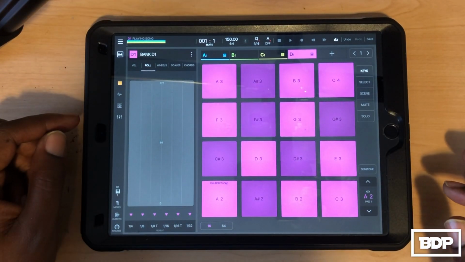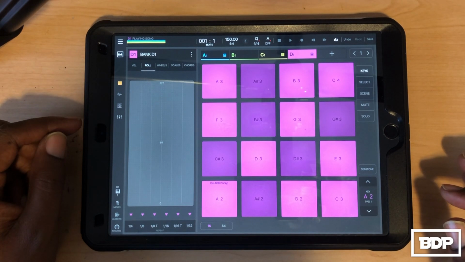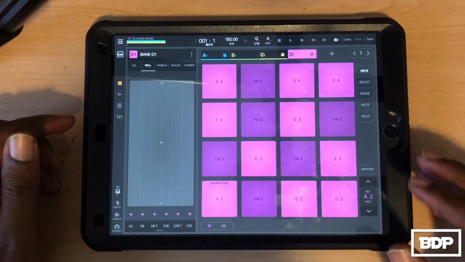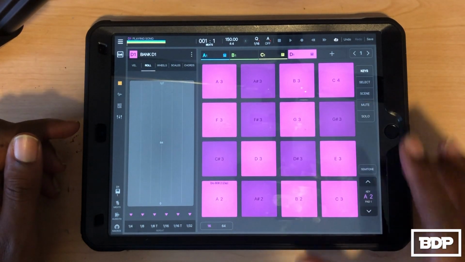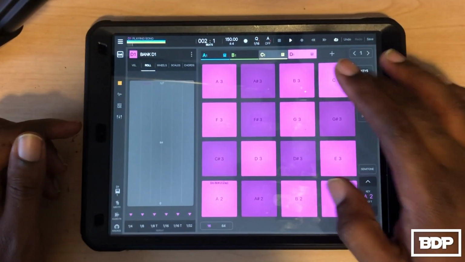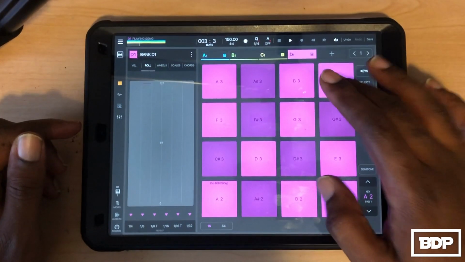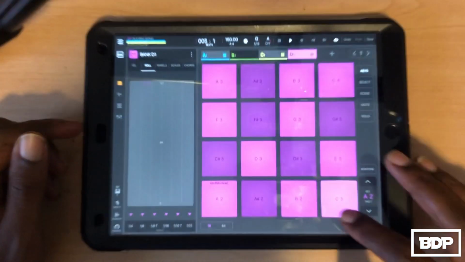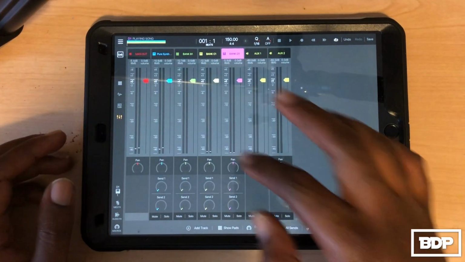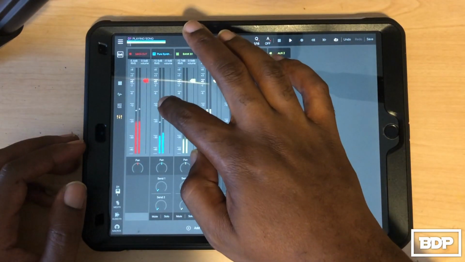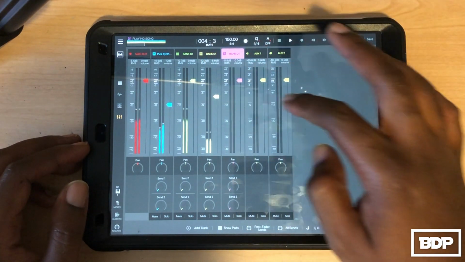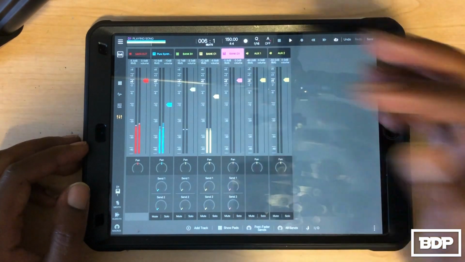So let's find it with a key. I played it in C, so it should be right here, but we might have to do a little fine tuning just to get exactly what I want. But let's just play it. Yeah, so that's right. So let me turn this piano down just a little bit. All right, turn that down just a little bit.